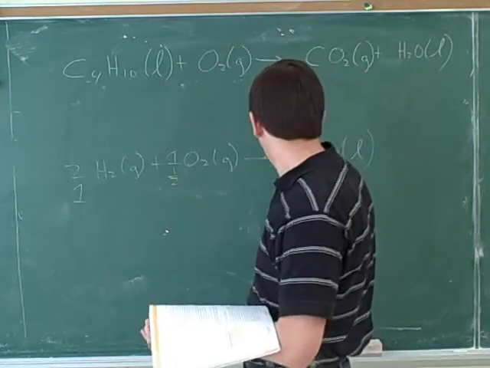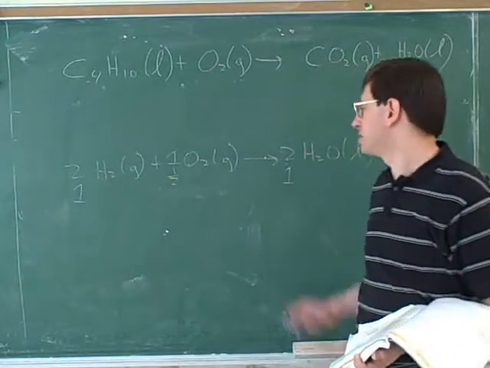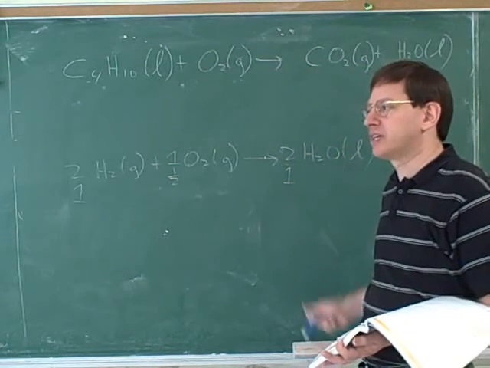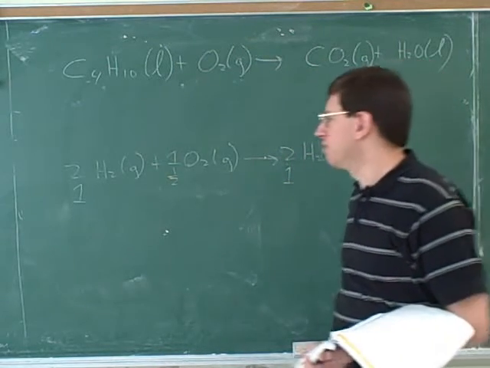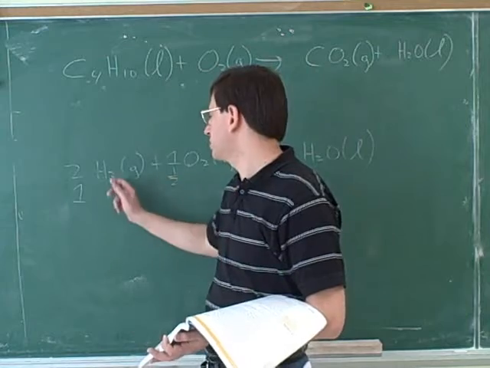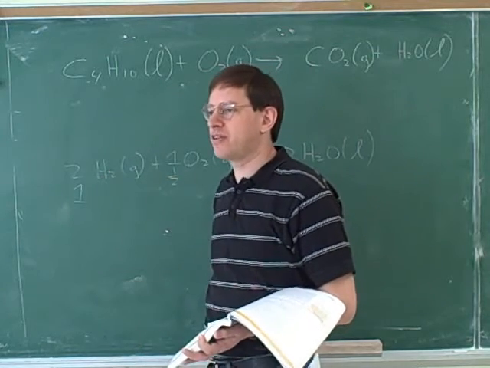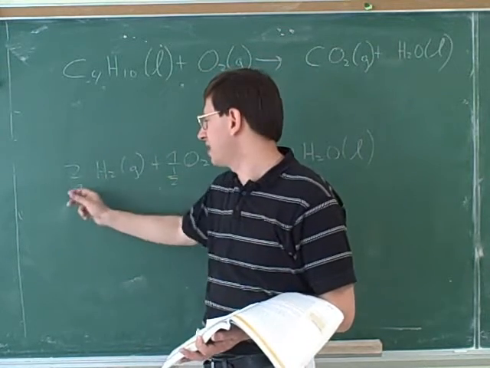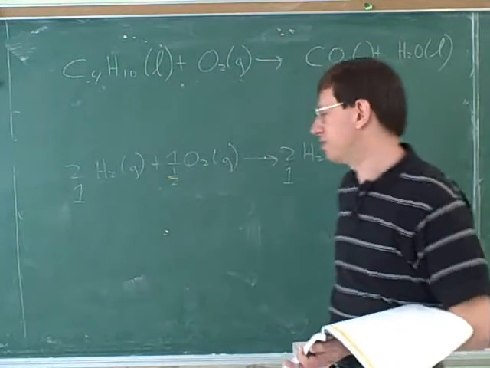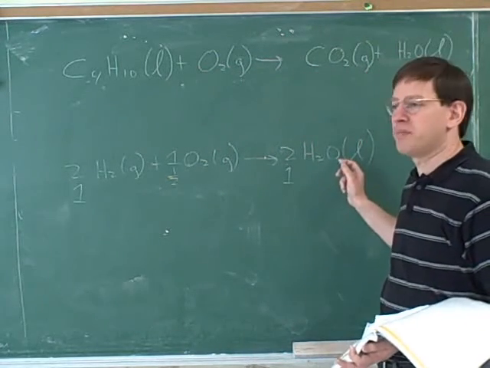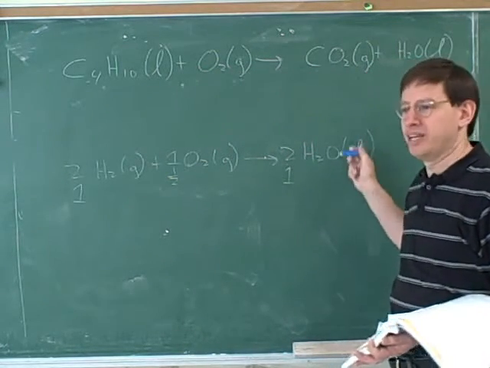All right. So we reviewed how to do this. So the key thing is that when you write down the number, you should always double check to make sure that they're really balancing. This is all about multiplication, right? You multiply the stoichiometric coefficient with the subscript number. The way you figure out the total number of elements is by multiplying the stoichiometric coefficient with the subscript number. If there is no subscript number, that really means there's a subscript number of one.